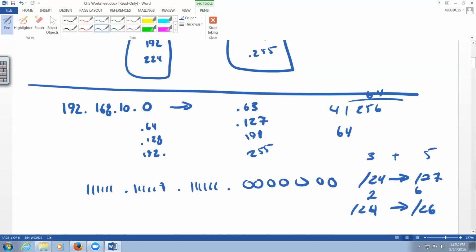Because this always has to add up to 8 in this particular case, because we start off with 24. So we have 32 possible bits, and we start with 24. Okay, so 32 minus 24 is 8. So this combination always has to be 8 when you add those together. So this one, we borrowed 2 bits, so that gave us 6 host bits. So we have 64 now per network, minus the 2 for the defining and the broadcast, so 62.